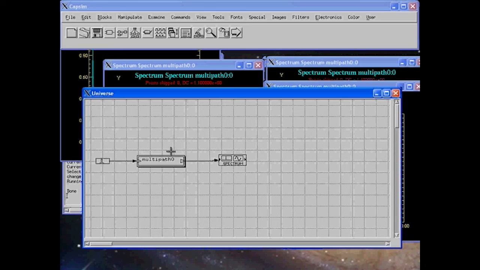So basically we're reusing the multipath block, the hierarchical block, as a typical block, and we're looking at the impulse response as very easy to actually analyze both the impulse response and frequency response for the multipath.